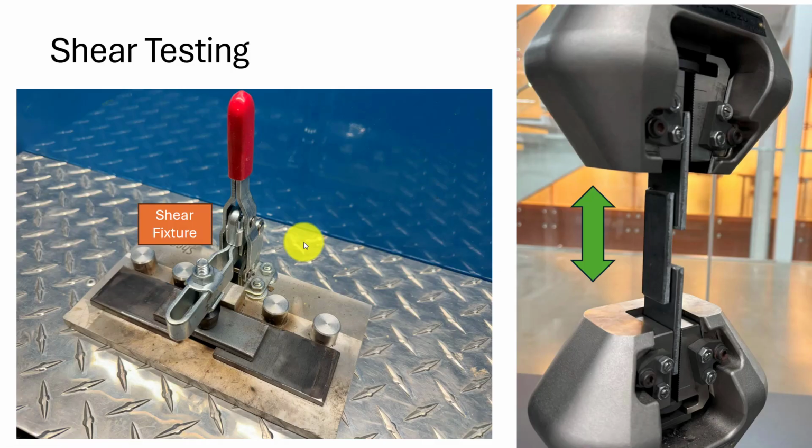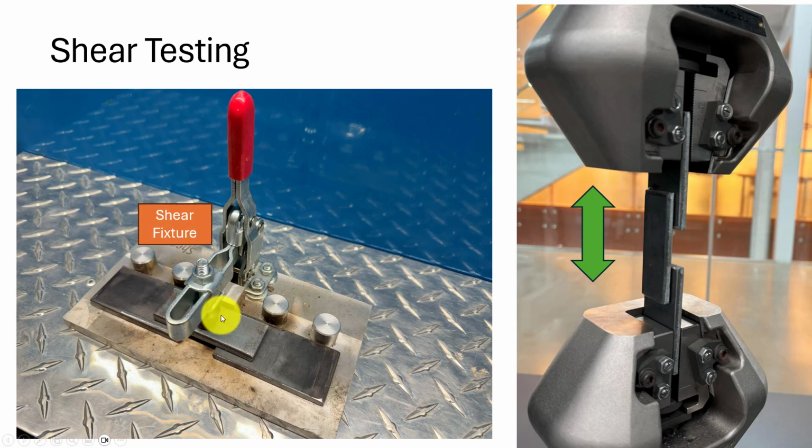Let's talk about the terms fixture and jig. What's the difference between a fixture and a jig? A fixture locates the parts, and that's it. A jig will locate the parts and guide the tool. So when we're going to do a weldment, we make weld fixtures, not weld jigs.